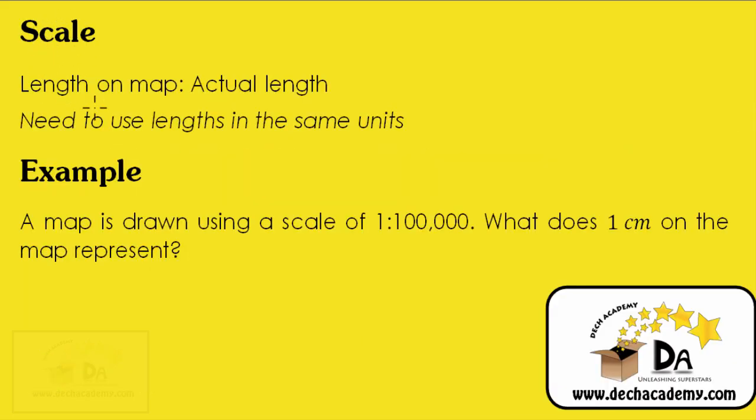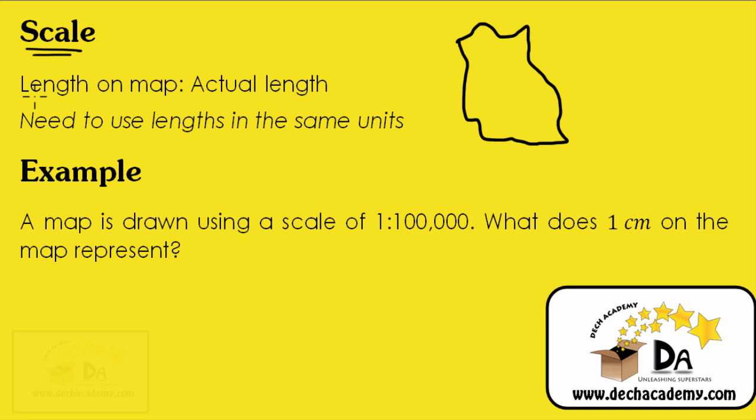Now we're going to take a look at scales, which are essentially reduction ratios. What do I mean? So let's assume that on a map a country is represented with this region. So this black line represents the border of the country. Of course, the country is much bigger than this diagram I've just drawn, but this is just a representation on a map, and a reduction ratio has been used, and you can think of that reduction ratio as a scale.